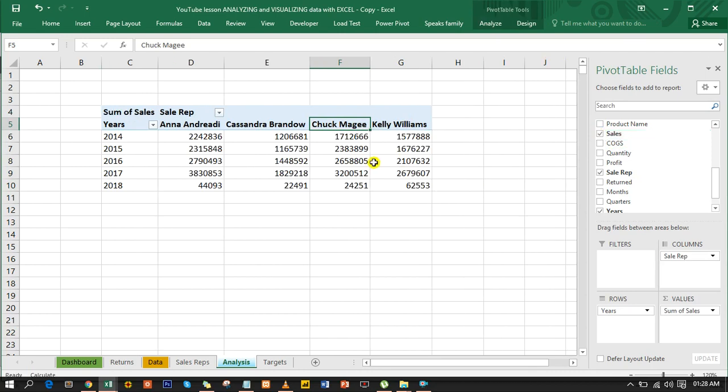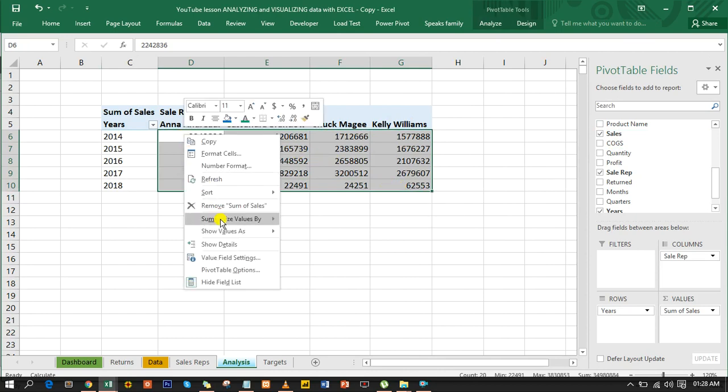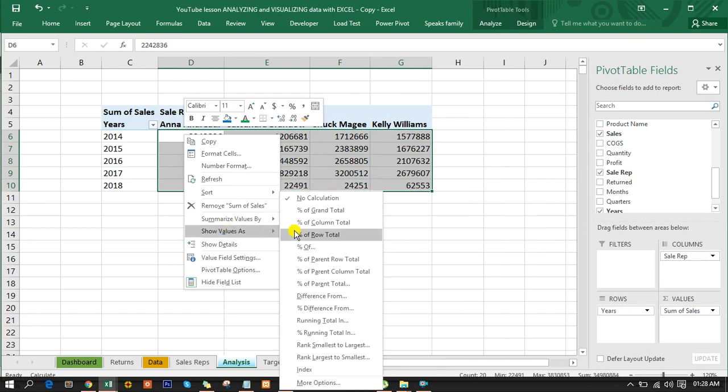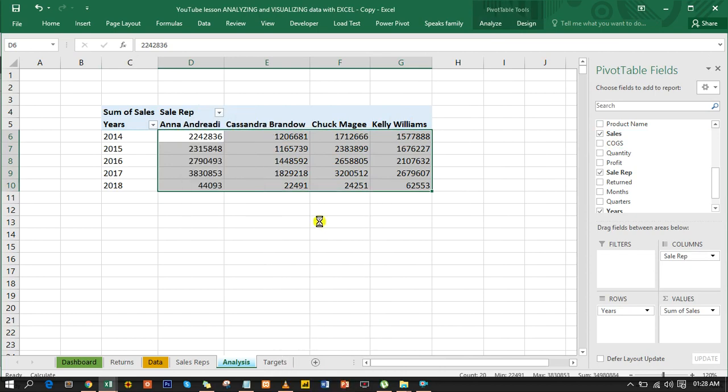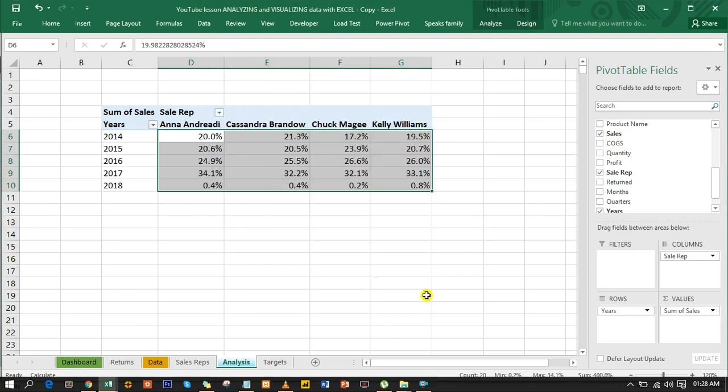And this time around, this sales is not gonna be shown like this. So what I'm gonna do, I'm just gonna highlight everything. And do I need to just right click? Yes, of course. Right click and show values as percentage of column total. Now this is what I really wanted. I'm gonna hit Ctrl+1 to make sure I have it on 1 decimal. Then if I say OK, there we go. Now this is exactly what we want, but something is missing. We just need to go and create that.